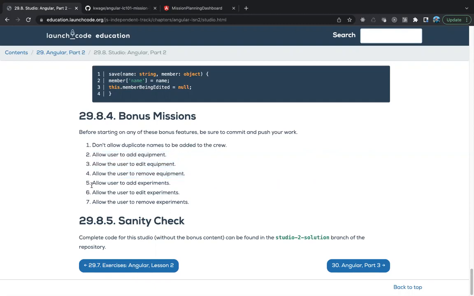Final thing, I'm going to be doing experiments one more time, but I'm going to be doing it very fast because it's going to be very close to what we just did for equipment. Oh, and also I did it. All right, see, this is how much I am totally, you guys aren't helping me out here. Oh, I'm totally half awake right now.